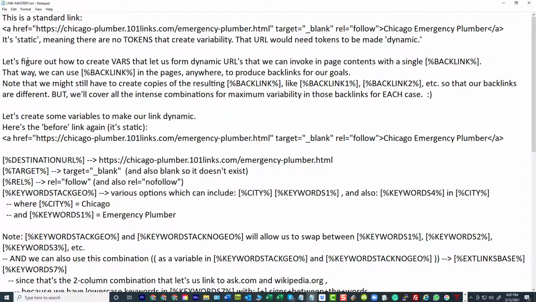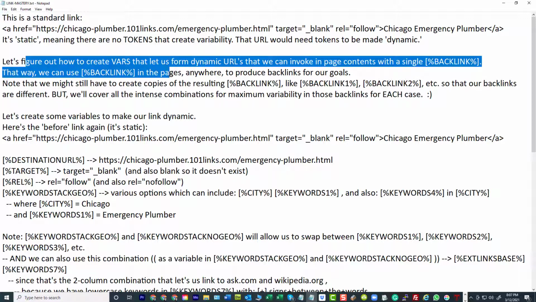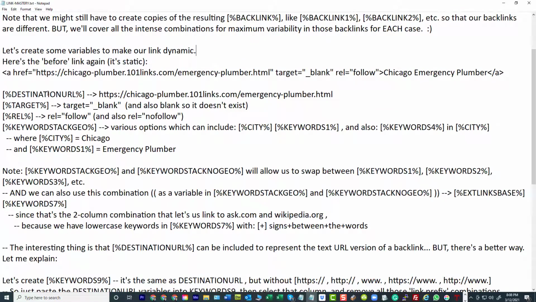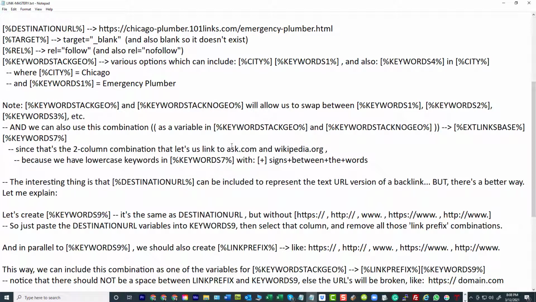So if you understand how the tokens work, it's the variables, kind of like the Spintax concept. But if you use variables, then you can create variations inside the links. Well, we can go further. We can do variations within variations within variations.